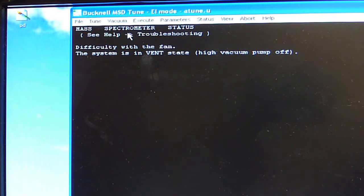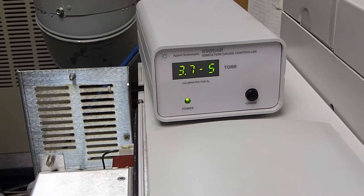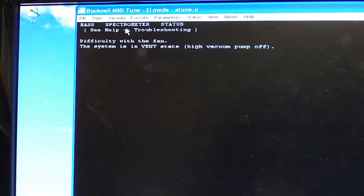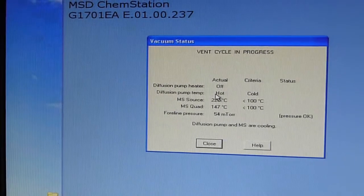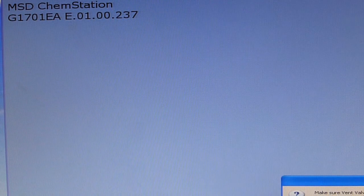The fan is still cooling, so everything is fine thermally. And you can see with the pump off, the vacuum is starting to degrade. The rough pump is still on. Let me plug it back in. Checking the vacuum status — now it says the diffusion pump heater is off. So close — vacuum, pump down. We're getting back to where the vacuum status shows the diffusion pump heater is back on. It's hot. In the meantime, as that heater was off, the vacuum did degrade, but you can see with the heater back on it's starting back down again.